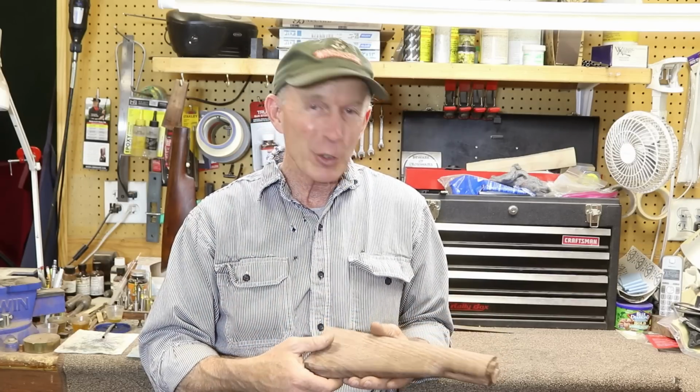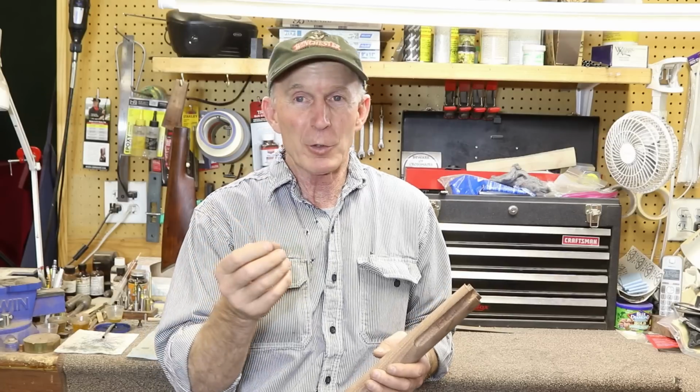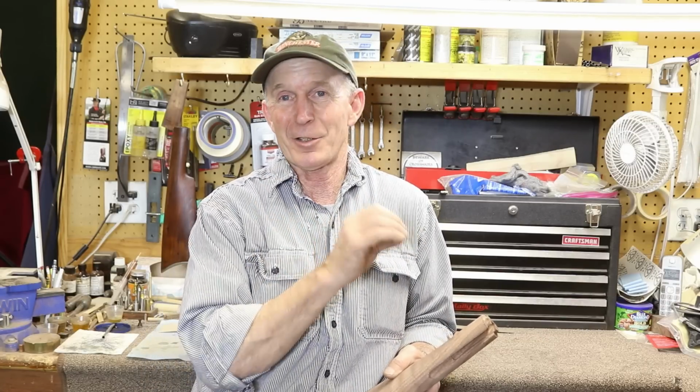So, we might start off with some kind of a little shooter grade and really try to watch some videos that show it, and we're going to produce one here soon to show Tony's whole process for fitting these stocks and finishing them. And of course, it's going to take a long time. It takes weeks to get this through the shop from start to finish. So let's head on over to the board and put this piece of the puzzle on there and see where our costs are headed now.